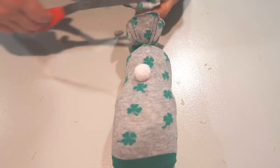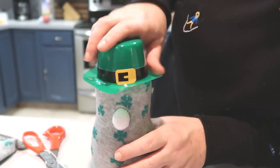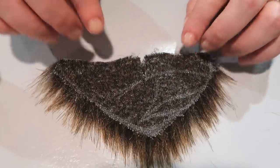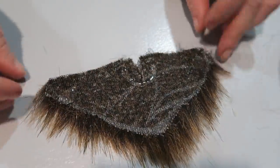Now you're gonna take a little bit of glue, you're gonna stick it inside the hat, drop it on top of the gnome's head. Cut out your beard from the faux fur. Use an X-Acto knife so you don't cut the fur. There you go. Glue them on!